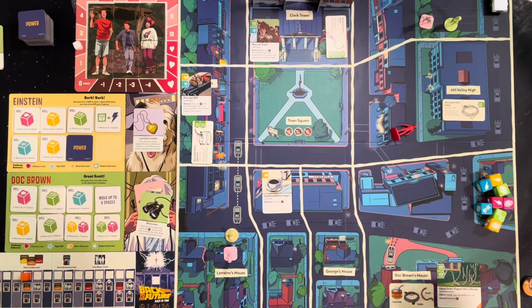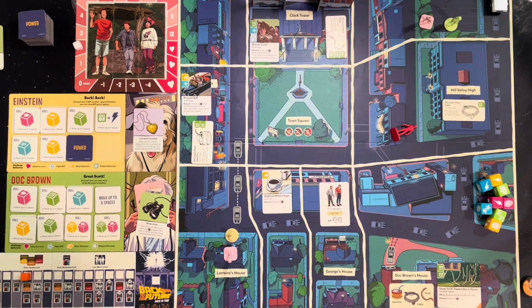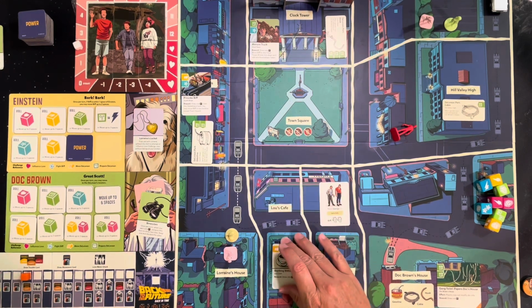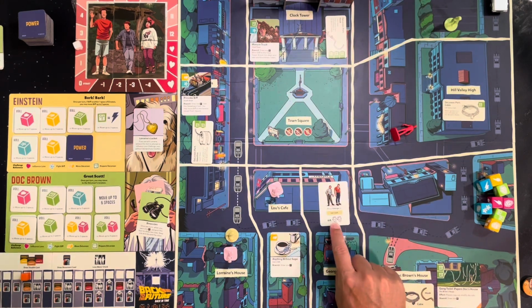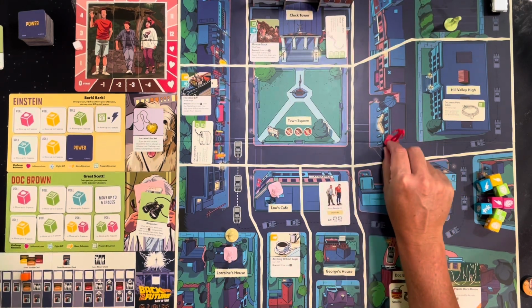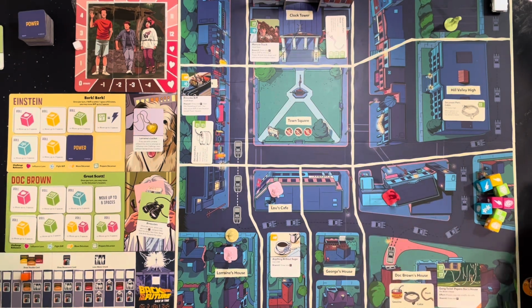Okay, then we need to do a movement card. And move George to Lou's Cafe. This is actually pretty helpful here because it's going to get George away from Biff. And then there's 2 Biff symbols. So Biff actually stands up with one and then he uses the other one to move closer. Okay. All right. So what does Einstein want to do? Einstein is at Lorraine's location.